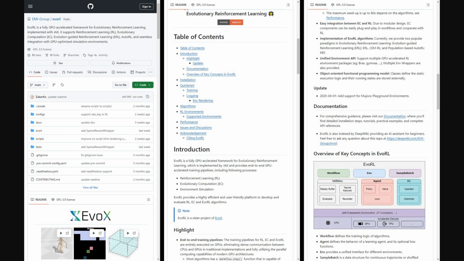It's great to see they've also released the implementation, so this GitHub repository hosts EvoRL, their JAX-based graphics processing unit accelerated framework. JAX, well, it's a Python library for high-performance math, essential for getting that speed on graphics processing units. In the repository, you'll find the core library, configuration files for different agents, training scripts, and documentation.